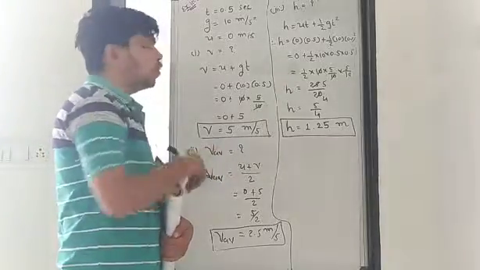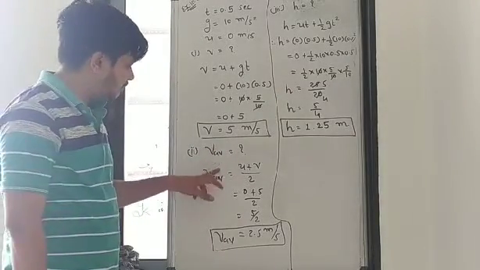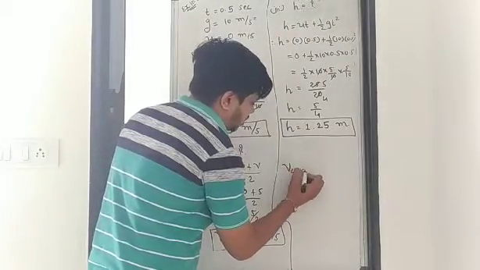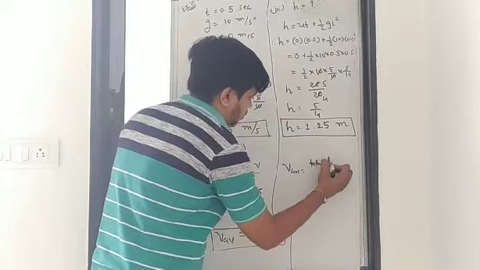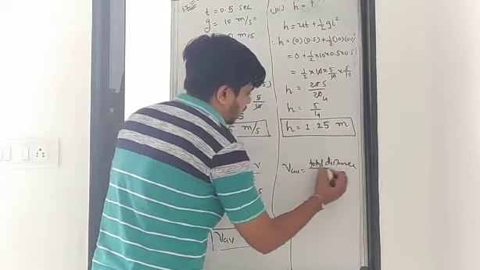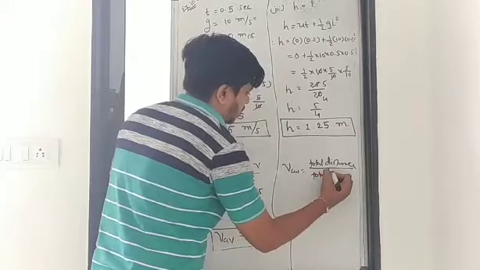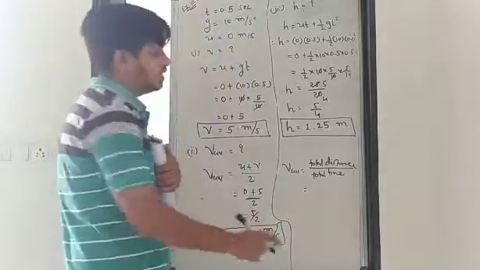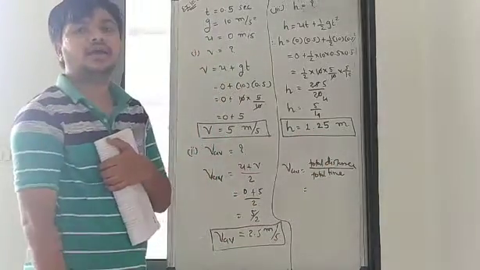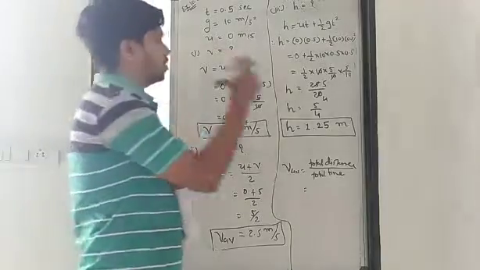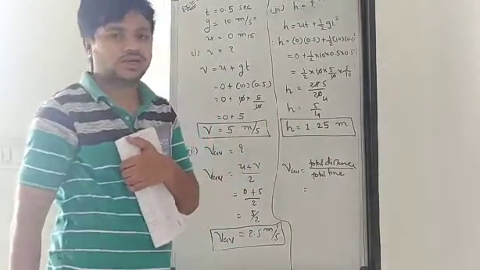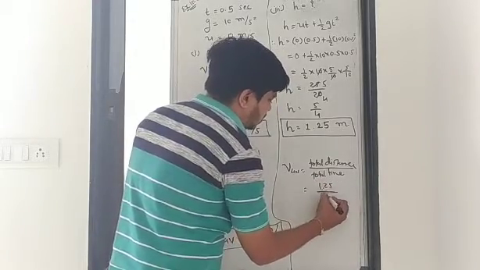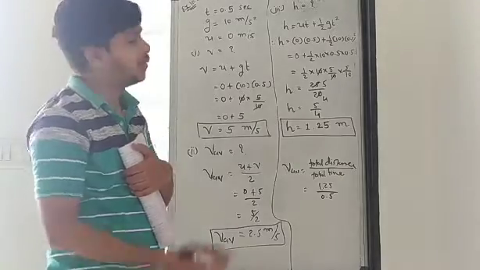Okay, now if you do not want to find the average velocity by this equation, then you can use this equation also. V average is equal to total distance by total time, which we generally use, right? So what is the total distance? The total distance is the total height covered by the car when it is free falling. It just covered this height, so it's the total distance covered by it. So it's 1.25, and the total time is 0.5. It reaches the ground at 0.5.